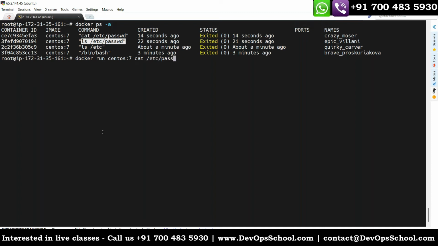We'll be seeing that. First of all, let's say I want to log in inside the container as soon as my container is getting started. To do that, here we'll have to pass one argument called -it. What is this -it? Docker run interactive terminal with this image. As soon as my container is getting started, it will be taking me to its default command actually. What is that command? It is defined over here. Bash is defined. Default is bash. How can we see the default command defined inside your Docker container image?